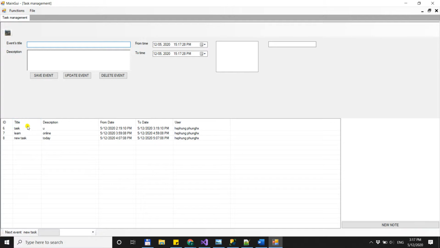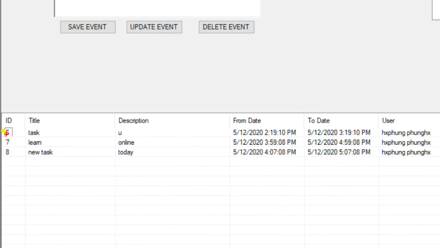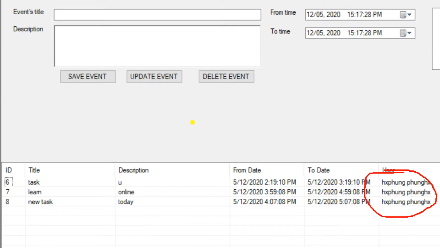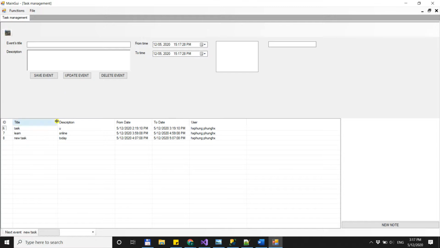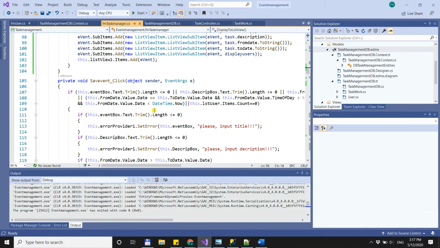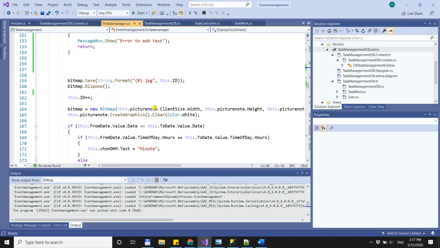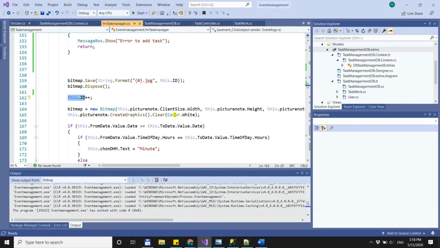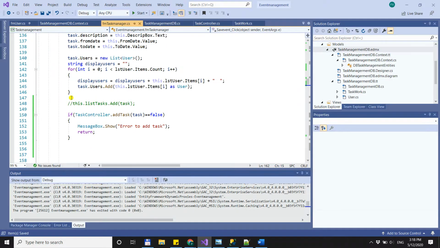Yes, we have task ID, task description, user, all of it log in this. ID, this ID I will add it into this ID.